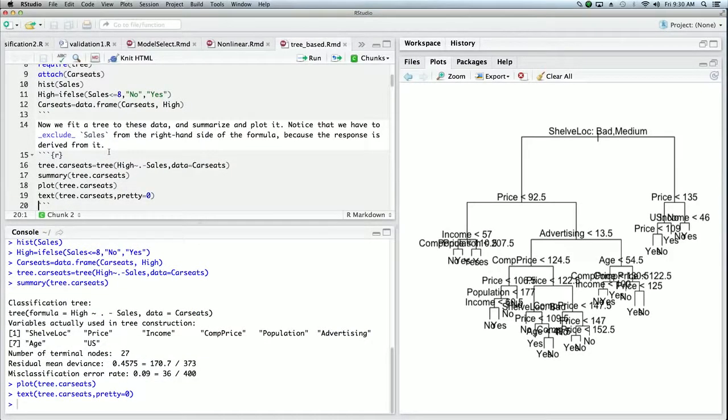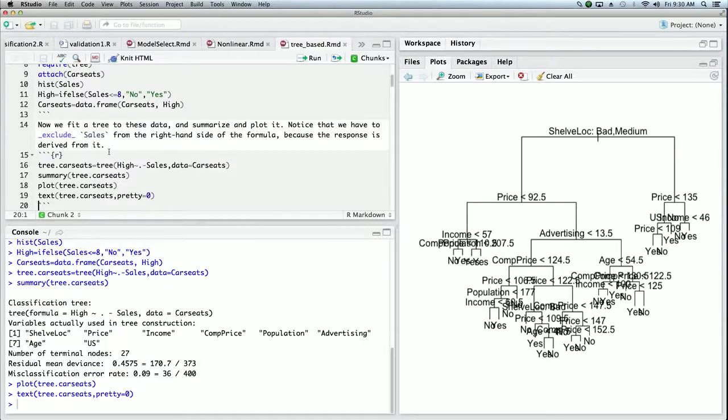Now, in this picture here, the font is bigger. I made the font big enough so that you could see it. Of course, what that means is you can't actually see all the details. But there are so many variables, so many splits in this tree, that it's a complex tree to look at, so we wouldn't really learn a huge amount from this tree.